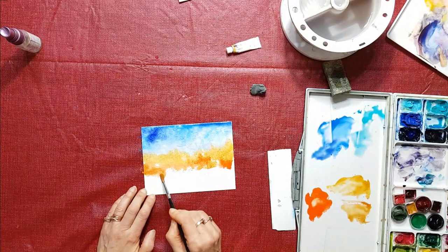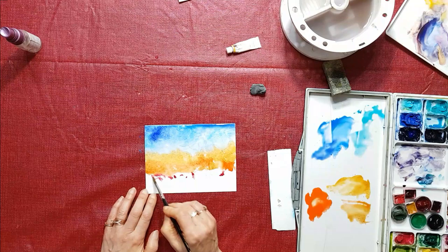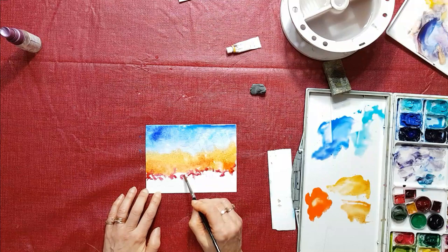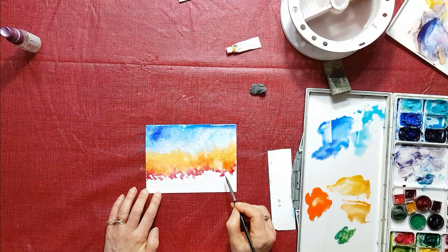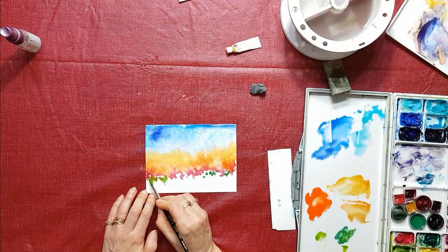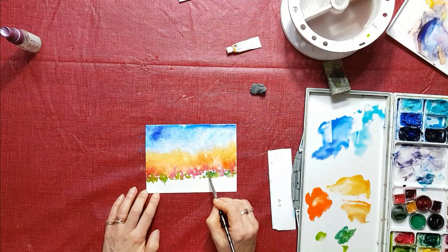Let's put some orange down here. I think what I'm going to do down here is have some greens and put some flowers in. Whatever turns out, turns out. And we're going to put some green in because if there's flowers, there's always some green. This green here is made by G. Graham and it has honey in it so it doesn't mix well with other greens, but it's not a bad color. I've got to use it up — that's why I'm using it. This is a little bit of leaf green, which is a nice light green. You can make your own leaf green by adding yellow to other greens, but I'm always a fan of if the company is going to make it for me. I'm quite happy if I like the color; if not, I will either mix it with others or not buy it.